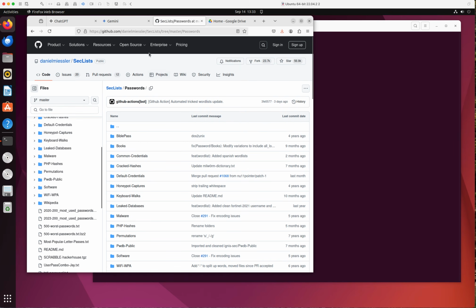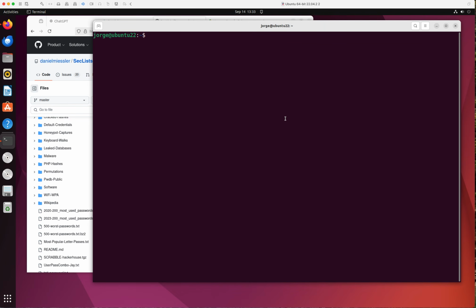Another thing that I want to go over today is that you can use tools to create passwords or to create meaningful lists. By tools, I'm talking about commands or tools that somebody else wrote, and you can download them and run them.